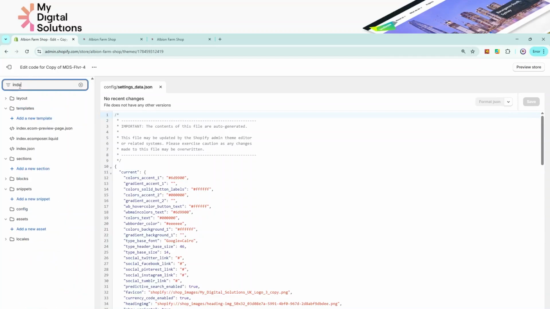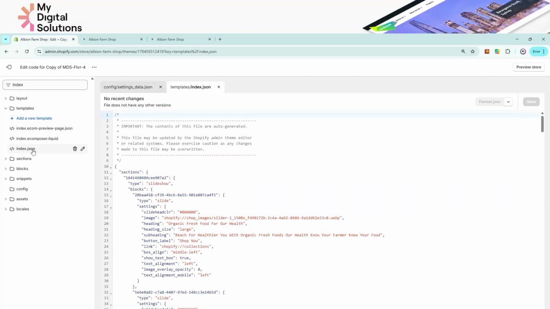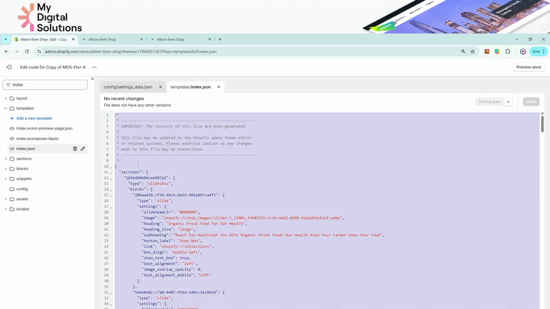Type index. Index is otherwise known as your main landing page, home page, and go to index.json. Again, Command A or Control A, Command C or Control C to copy it.